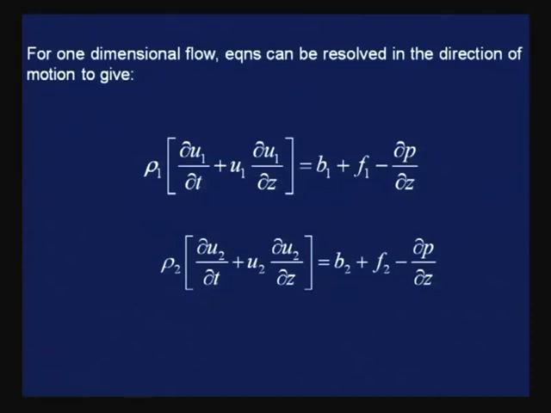Fine? Now try to understand this F1 and F2: they were per unit volume of that particular fluid. Now, if we have to equate FW1 and FW2, or in other words F12 and F21, they have to be expressed on one particular volume basis, isn't it? It cannot be per unit volume of phase 1 and per unit volume of phase 2. In that way, we cannot correlate F12 and F21, can we? Both of them have to be expressed on the basis of the same volume element. What will it be? The mixture volume. So they have to be expressed in terms of per unit volume of the mixture.